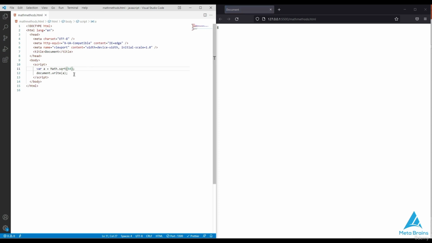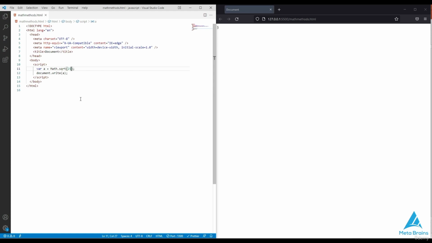If you studied mathematics, you must have an idea why we use the square root method and what its procedure is. So if you want to find the square root value, you can do it by this method. If I write 125 here, then the value will appear in decimal points. If I write 164 here and save it, as you can see, the value has appeared in front of us. If I write 25, it will show us 5. And that's how you can find the square root of a certain number.